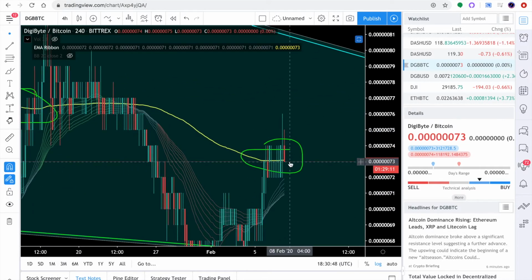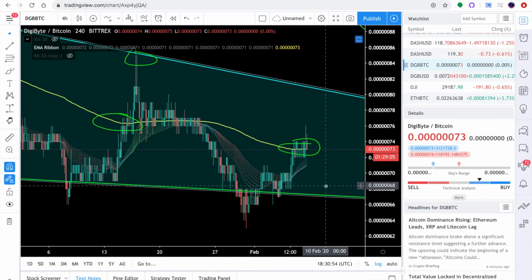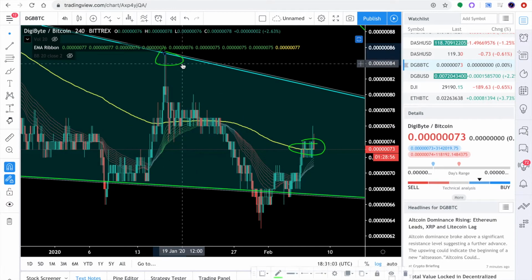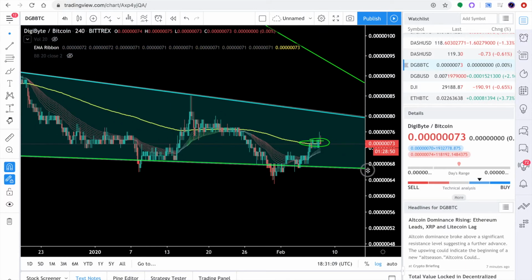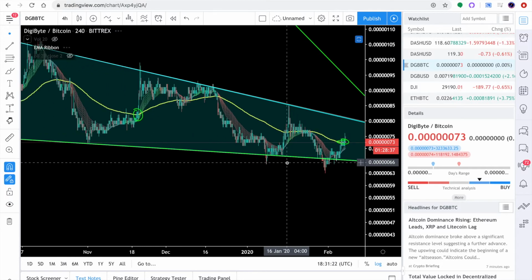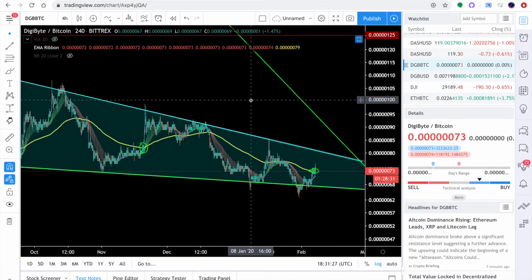Yeah, so we haven't bounced from 73 sats yet. We got an hour and a half left on this candle. If we get up to 74 sats, then that could act as support. But if you guys look over here, the 200 was definitely a sideways play for a good amount of time. And then we pretty much just had one day where it spiked up and then came back down. So you guys can see that there's not a lot of movement in DigiByte. It's just up 2 sats, down 1 sat, down 3 sats, up 2 sats. It's very slow moving right now until we get that huge parabolic rise, hopefully, like history's shown.